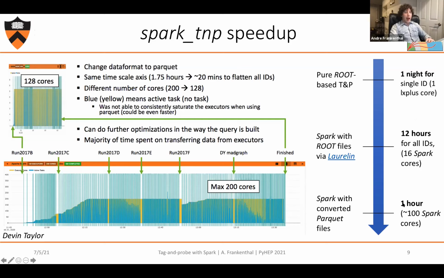And by the end, now we are on this time scale of 1 hour to do all of our IDs, all of 20 plus combinations of efficiencies, and that uses about 100 Spark cores. A huge speed up was using the converted Parquet files instead of running Spark on top of root files, which we used with this package called Laurelin. So this is quite a significant speed up.